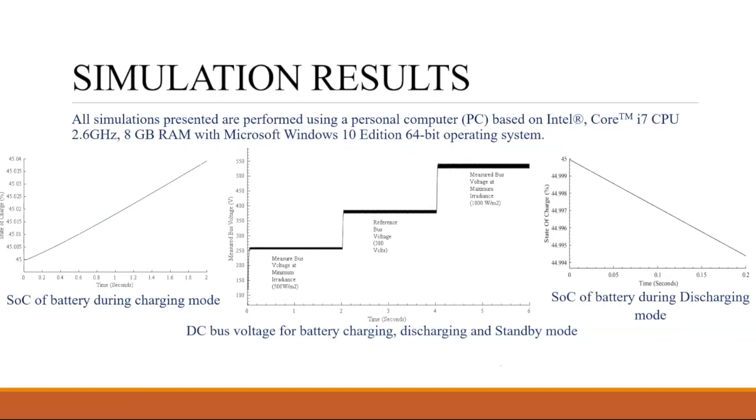What is state of charge? In simple language, it's how much charge is available in the battery. And how is it measured? It is measured in ampere hour. How? Look, I is what? Rate of change of charge: I equals Q by T, so Q equals I into T. I is in amperes, T is in hours. So this is how we get the value in Ah, the charge, which gives the state of charge of the battery.